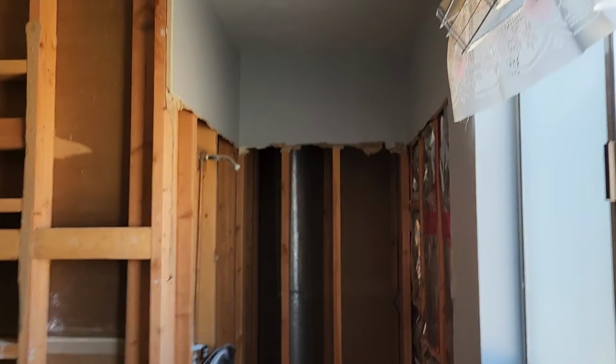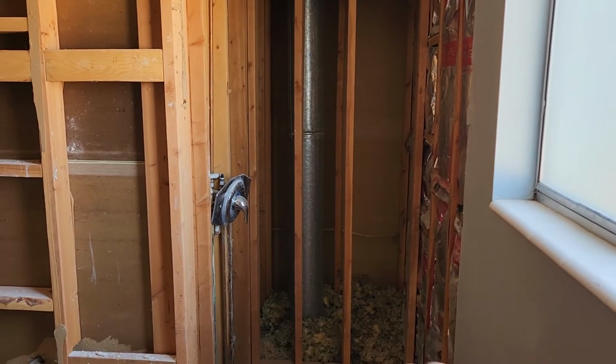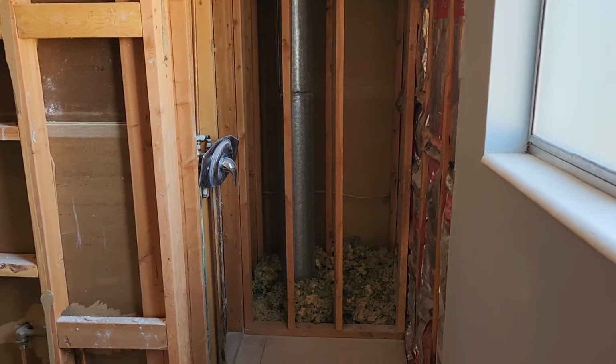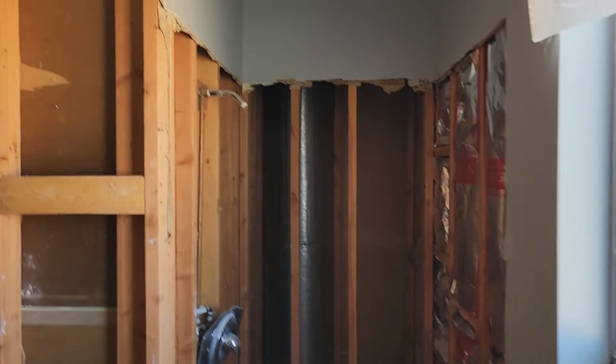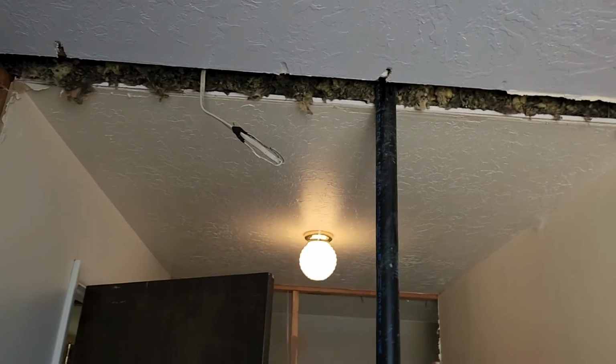But then Melissa came during her lunch break just real quick and she said maybe we could put a central shower head there and put the shower head on the wall I'm standing in, not that wall, and then put a bench right there for her to sit and shave her legs or just to relax in the heat of the shower.